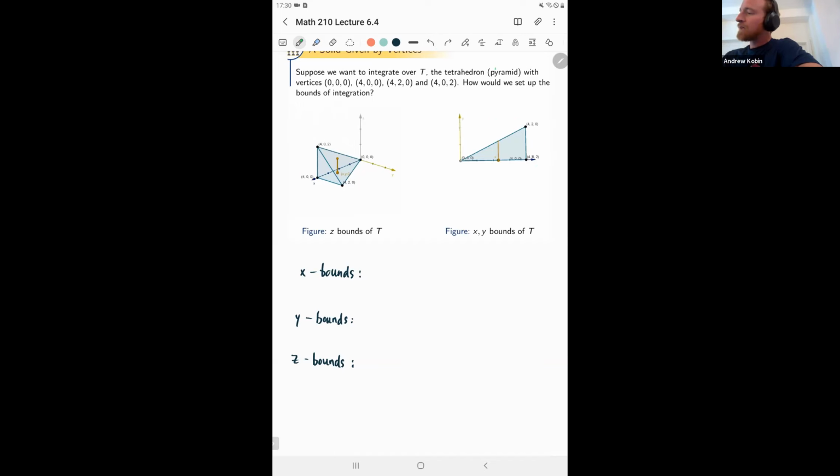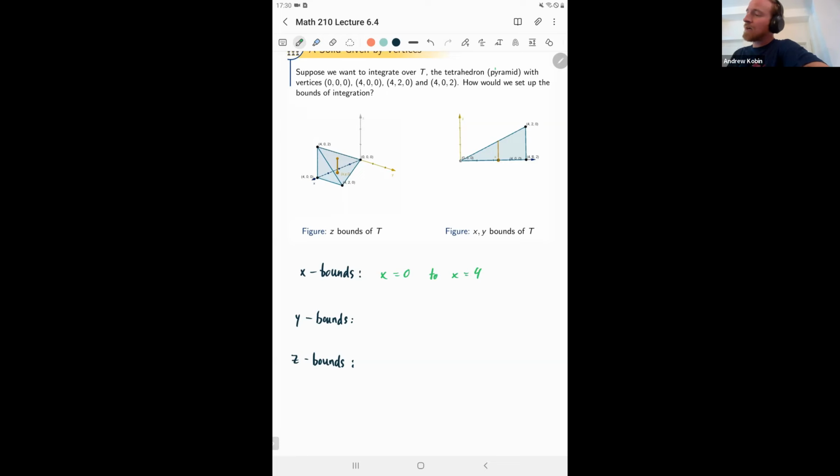Now, in this figure, if we're going to integrate with respect to x last, let's just look at the range of x values that describe this figure. It's now just a triangle. The x bounds go from the origin, which has x coordinate 0, up to one of the given points, which is (4, 0, 0), which has x coordinate 4. So we're going to integrate from x equals 0 to x equals 4 for the x bound. And those are going to go on the outside because they're constant.